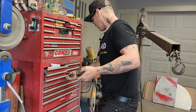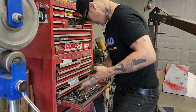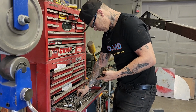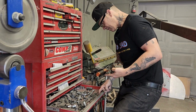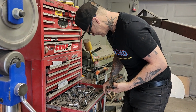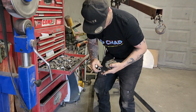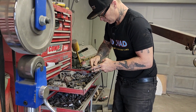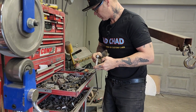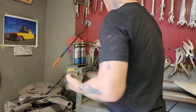See if we can't get a transmission mount put in it within the hour. That's what we want to do. Transmission mount within the hour. I should have a set that's something I don't have to dig for, but I should, but I don't. Here we go. That'll work. I should almost spray them little bad boys, make them go in a little bit better. When I get underneath there, they probably won't want to.